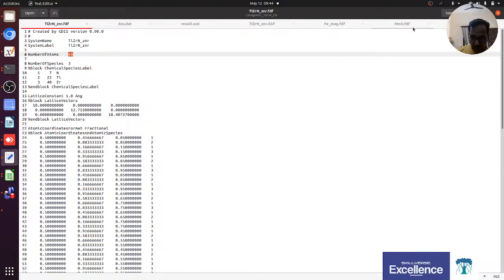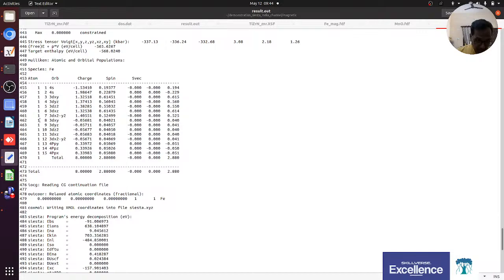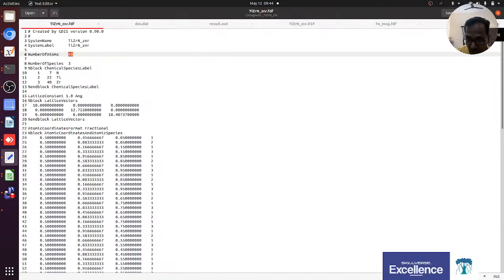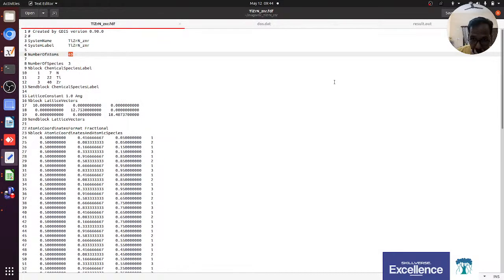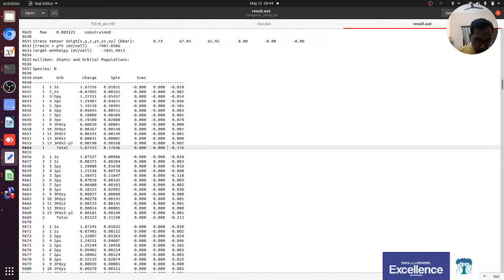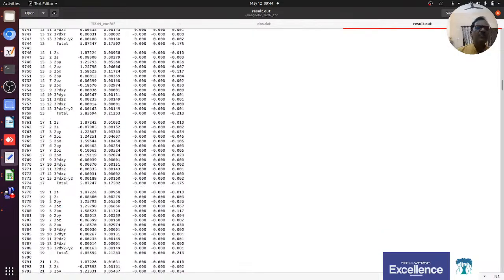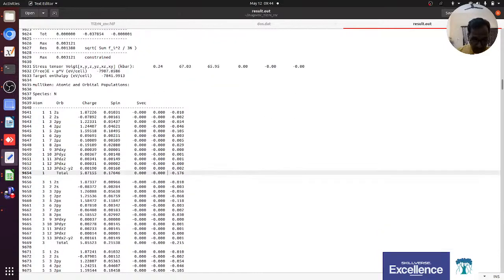So we have a total of 40 such atoms listed here, 1, 3, 5, 7 up to 40 atoms. So we have to use this data.